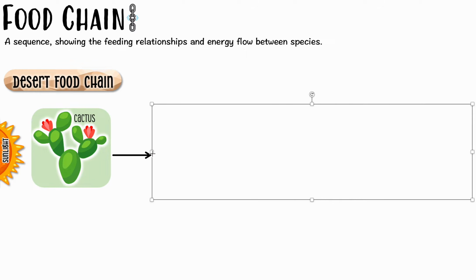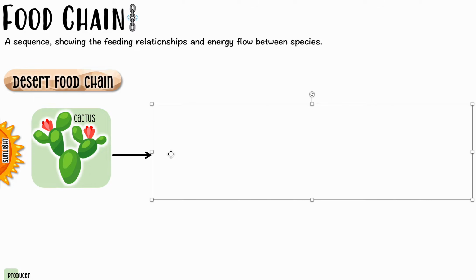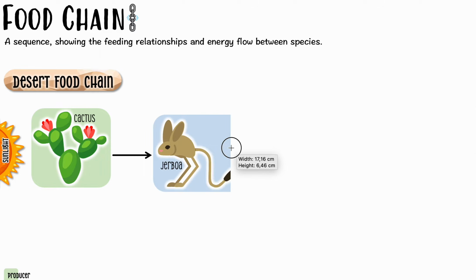Now, the next part's straightforward. Because now this plant has all this chemical energy, something's gotta eat it. So you'll see here in the bottom, I'm always gonna have this key here. The first thing in the food chain we call the producer. All right? So now something's gonna eat it.